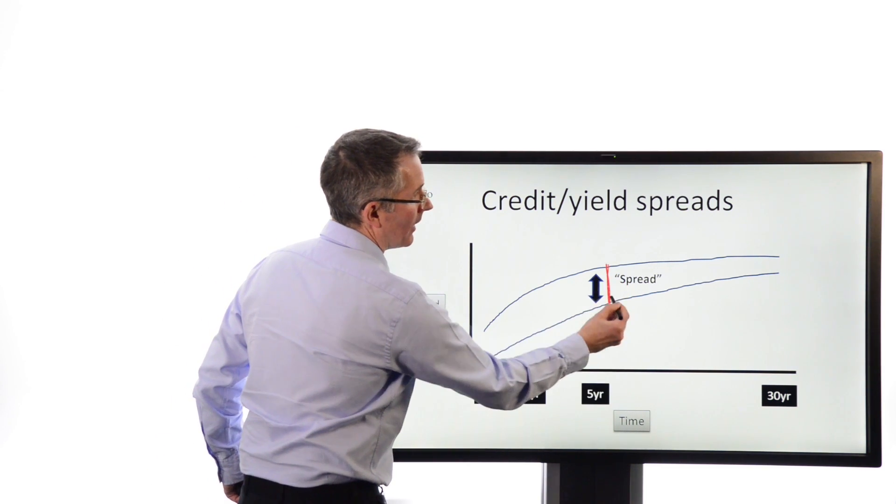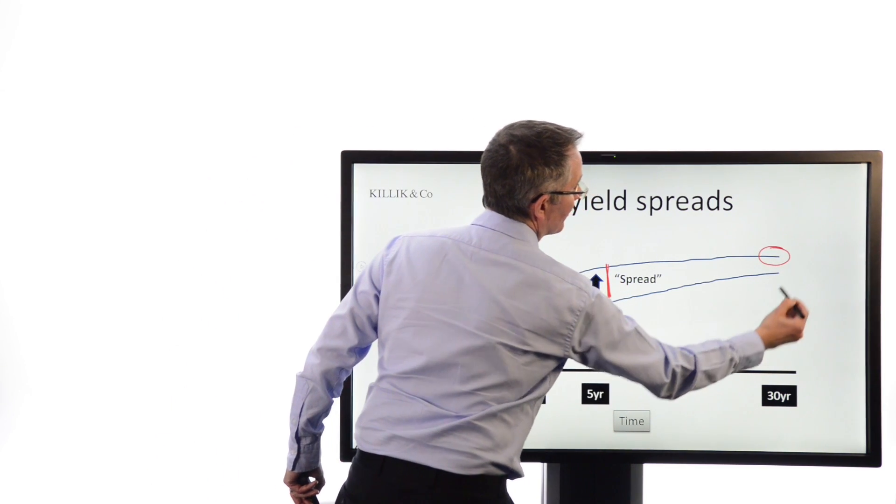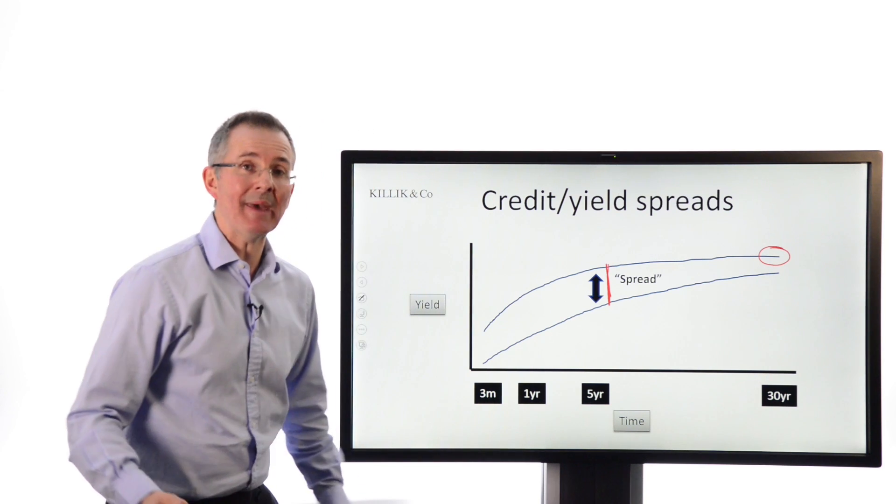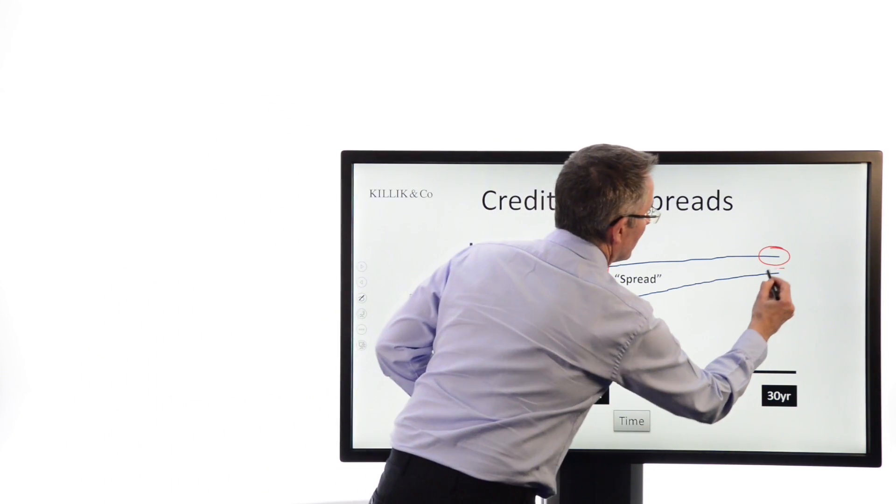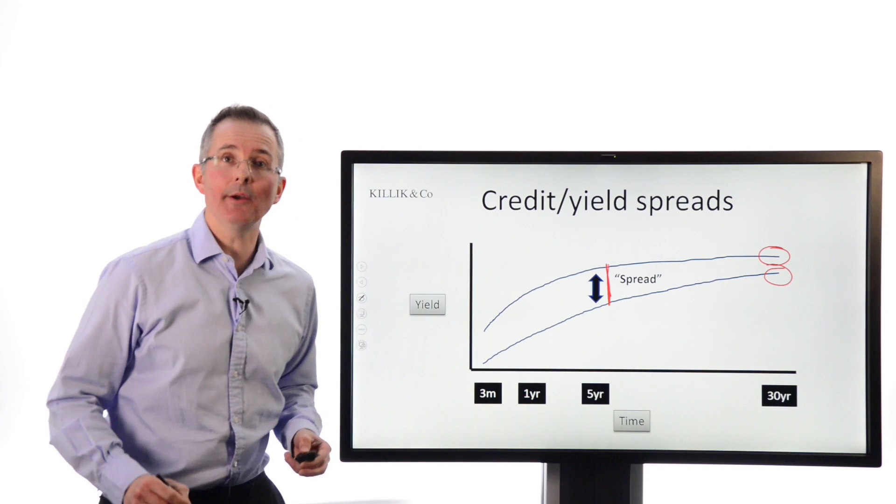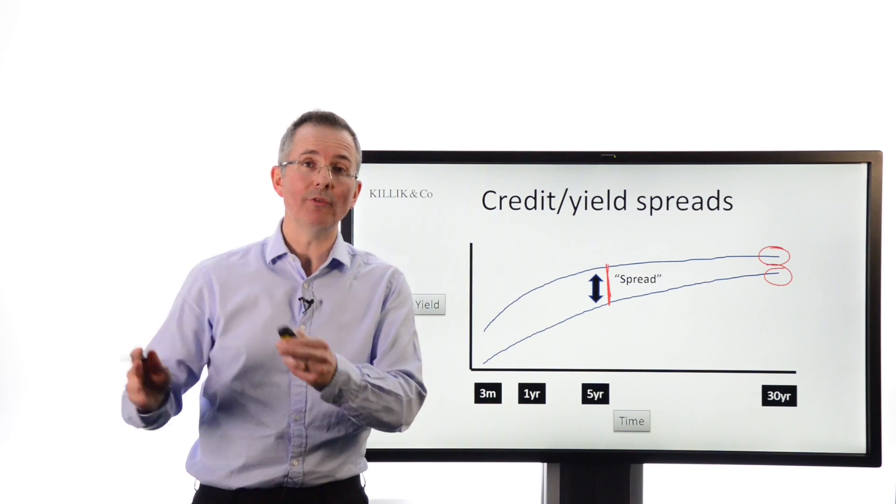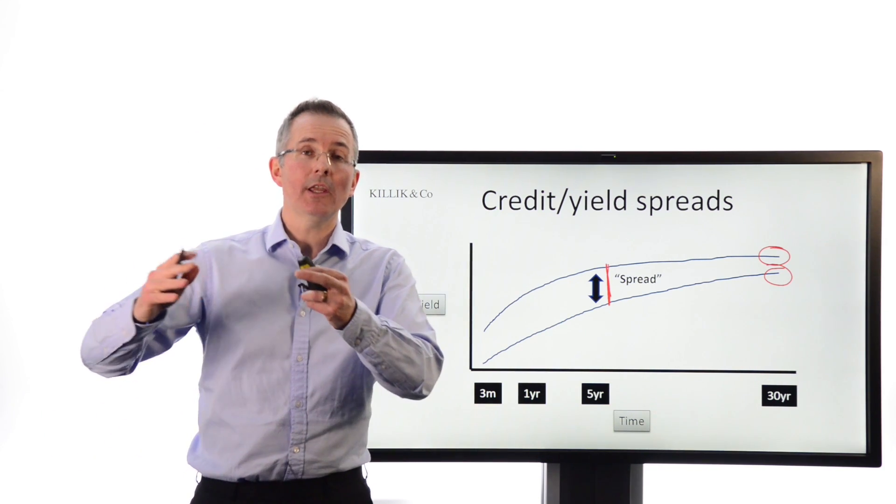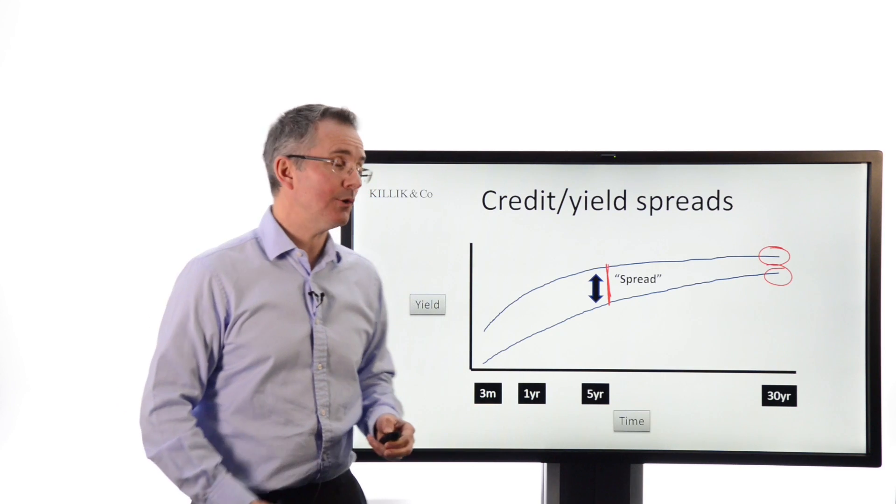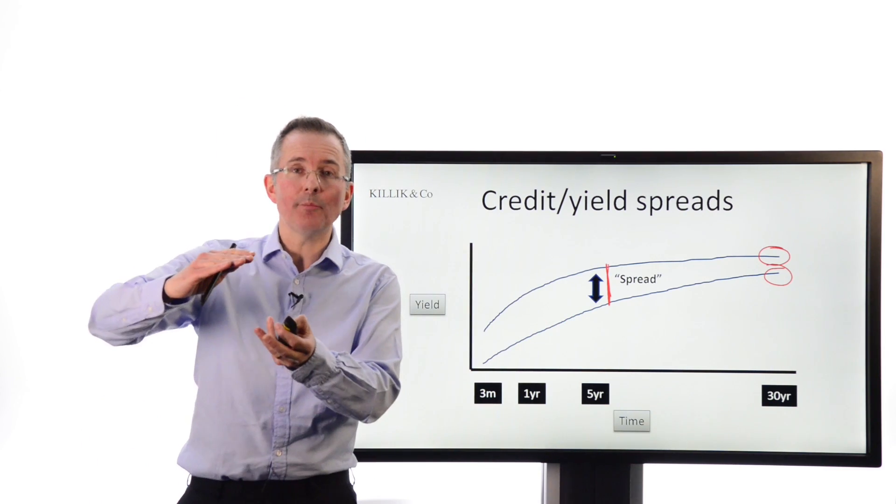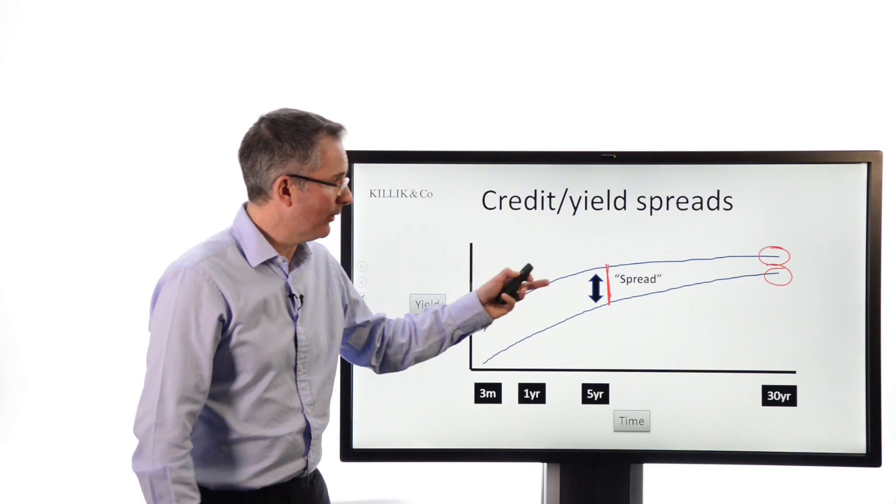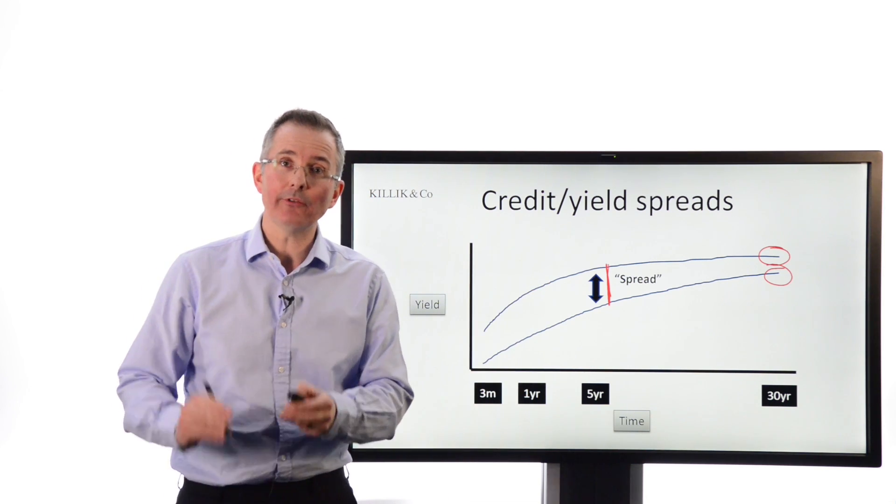the bigger the gap there, the riskier whatever this is. The second one is perceived to be against the so-called benchmark bond at the bottom. And government IOUs are often used as a benchmark for riskier securities, whether that's other governments or corporate issuers and so on. So that is also worth watching, the spread between two yields at different points in time.